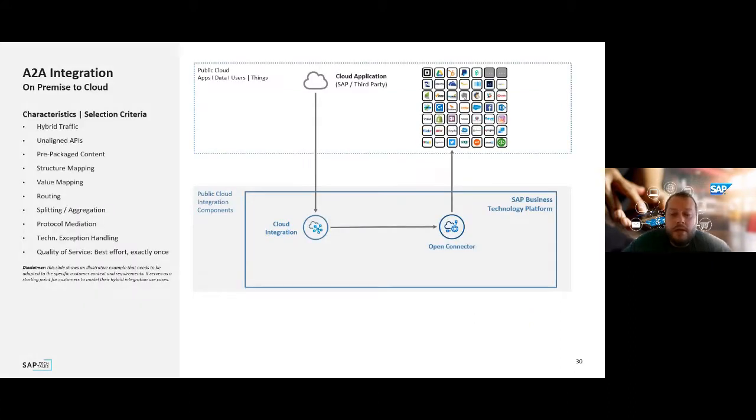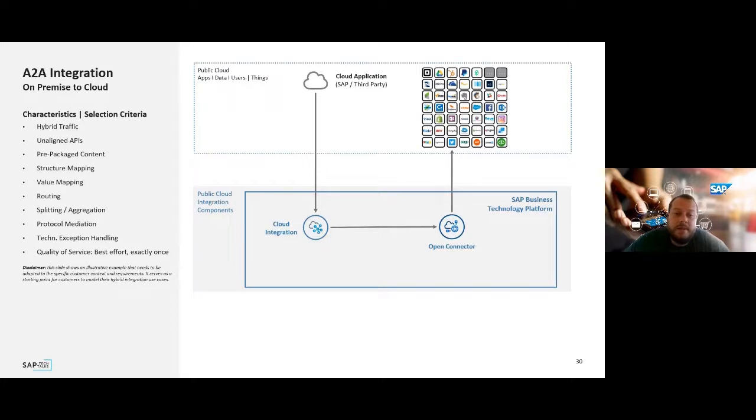Take a look, in a blueprint, right? So here we are talking about A2A, application to application. And the classic scenario that we can have is similar to what we have for the cloud integration. But in this case, we use the Open Connectors to simplify the development of this integration.